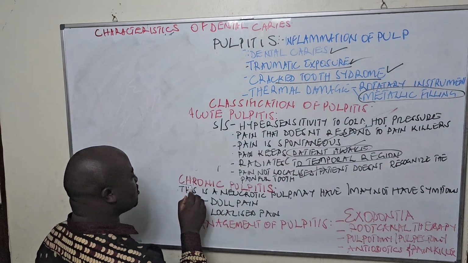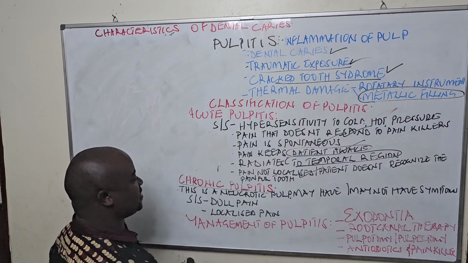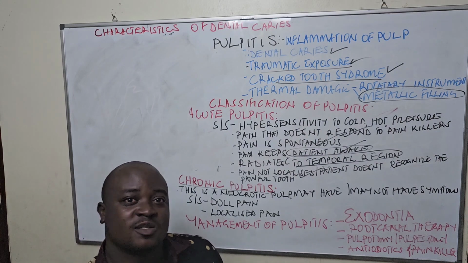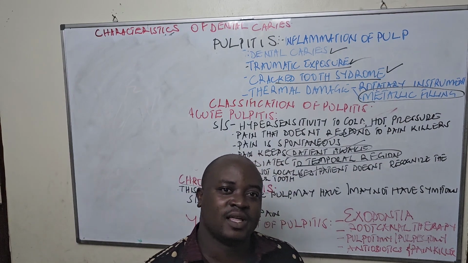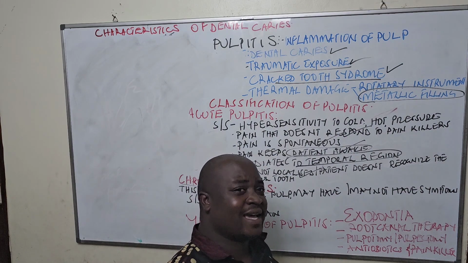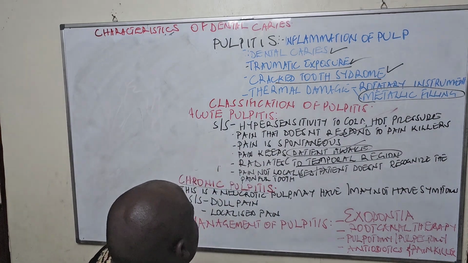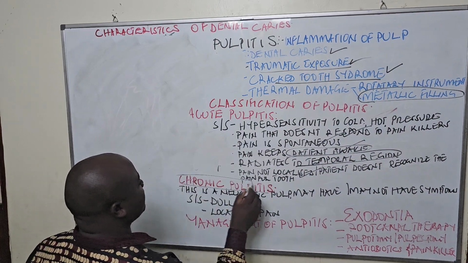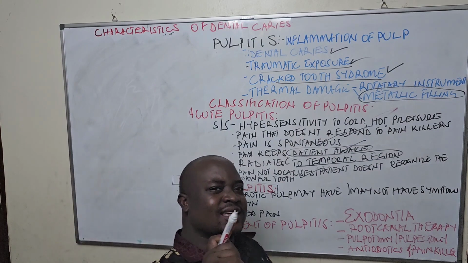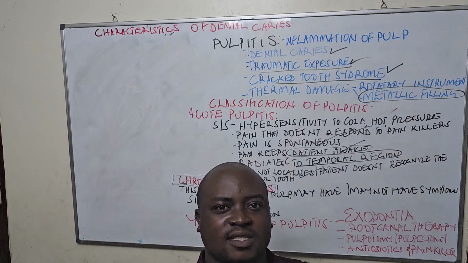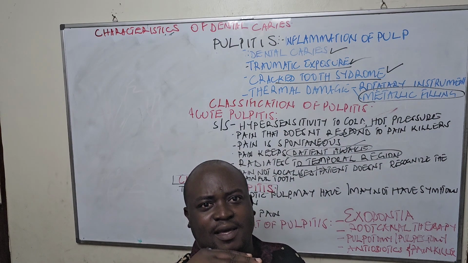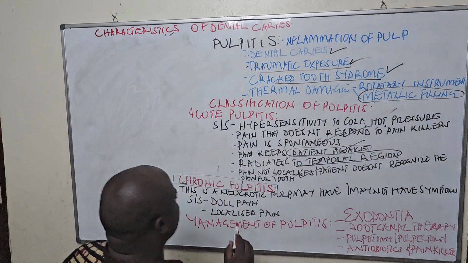Yes, then we go to chronic pulpitis. Usually, many people will get acute pulpitis and will not go to hospital. They will use herbs, they will use all sorts of things, and the pulpitis goes into the chronic stage. Once pulpitis goes into the chronic stage, the pulp is necrotic. We do not have blood vessels there. They are there, but rotten. So we have the tooth is necrotic.